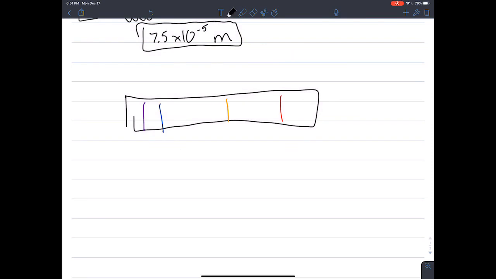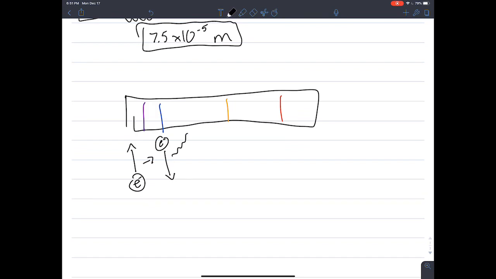Like the flame test, if you think of the flame test, we were putting energy into the electrons. So if you had a little electron here in a certain energy level, you put energy in, it goes up, and then when this electron gets up here, it's going to go back down. And when it goes back down, it has to release that energy it absorbed, and it's going to release it as color.